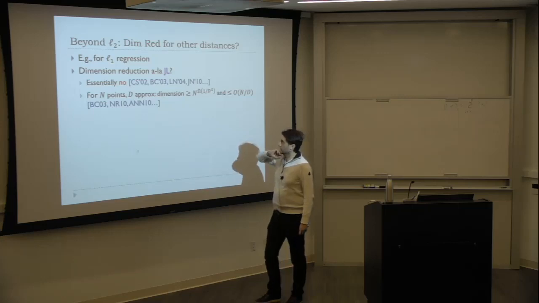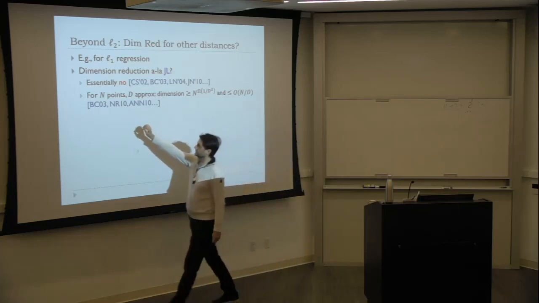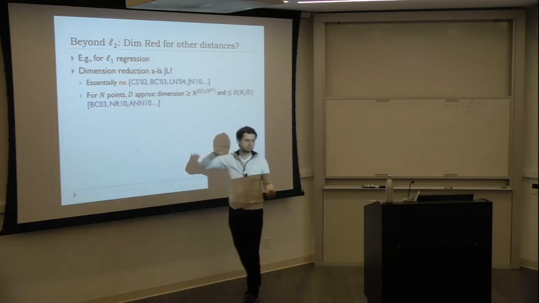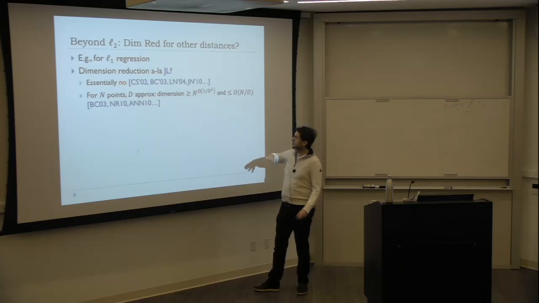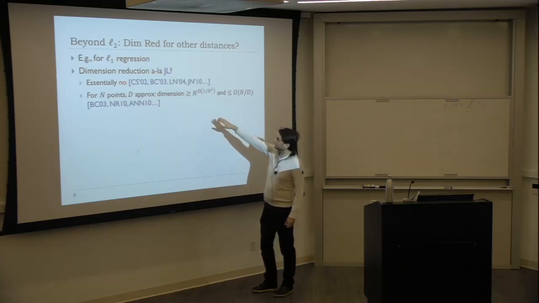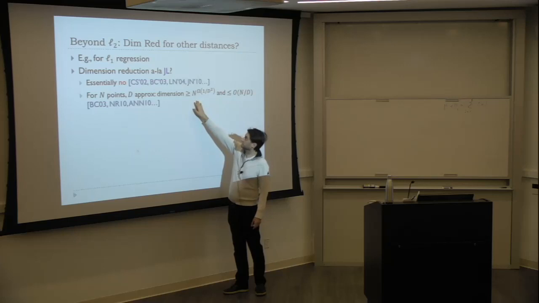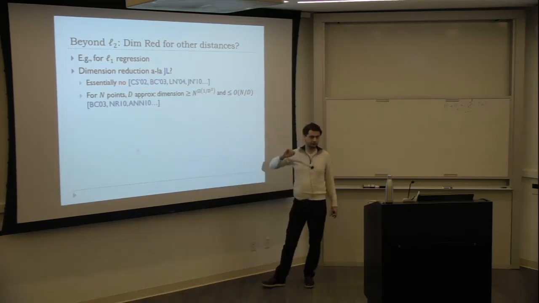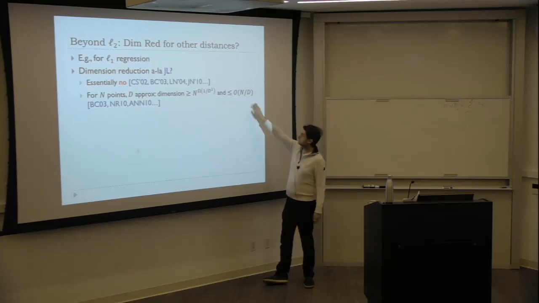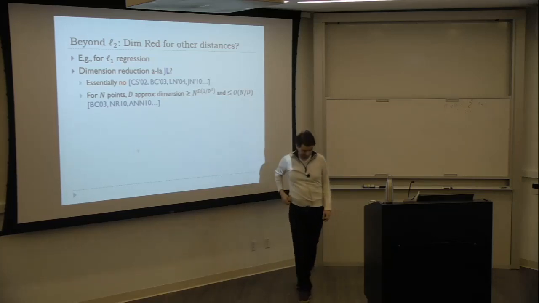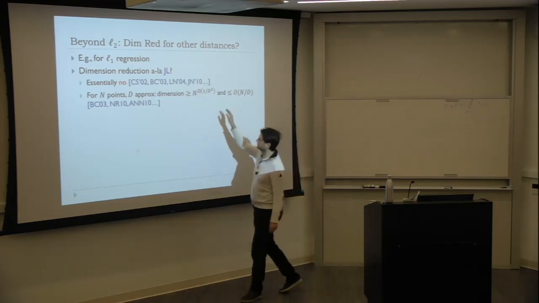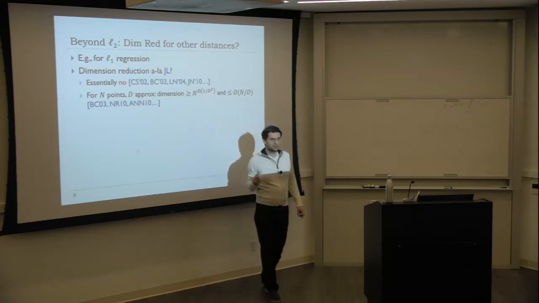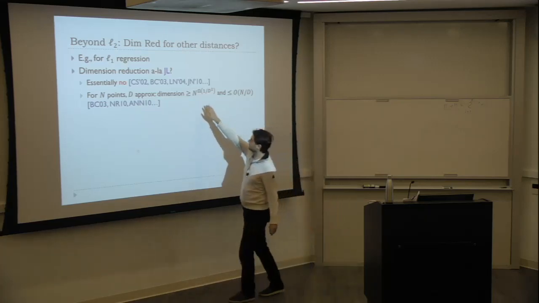To make it concrete, if we have n points and we want a target approximation d, think about this as 1 plus epsilon, let's say even factor 2, then there are theorems stating that the target dimension has to be something like n to the omega of 1 over d squared. So for approximation 2, this means some polynomial in n. The best upper bound that we know is something like n divided by d. The right dependence is not known at the moment, a big open question, but it is known that not only does it have to depend on the number of points, it has to depend polynomially.